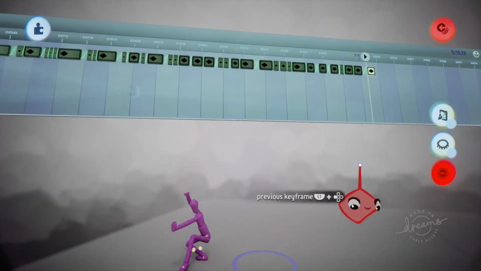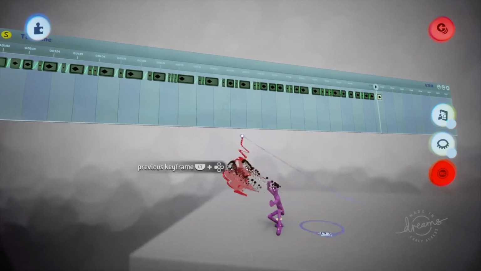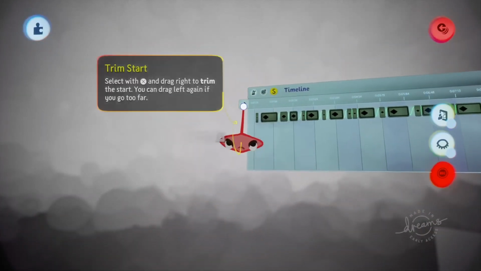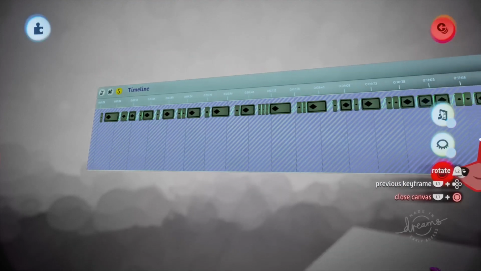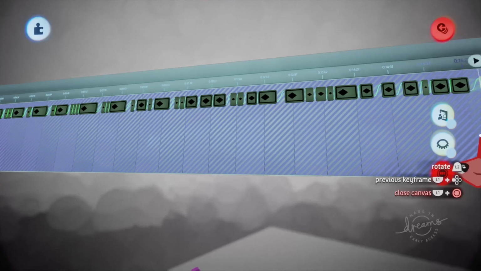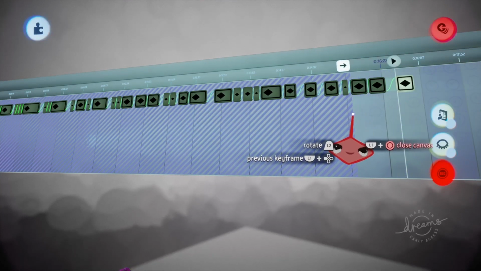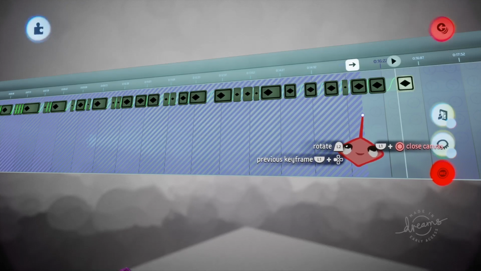Yes, okay. What we're gonna do now is to just focus on this animation. Just grab this with square, drag it all the way to where your animation starts, and I think it's here.